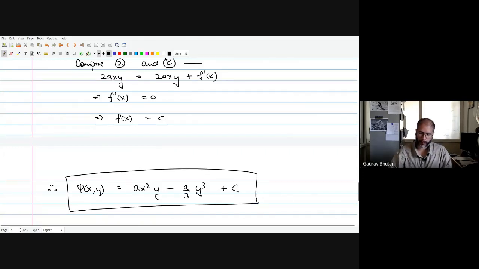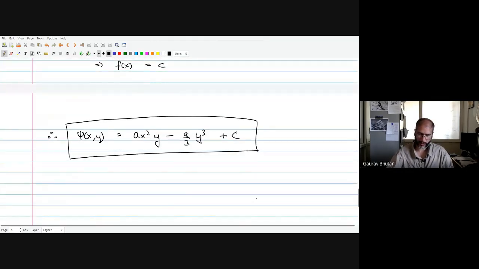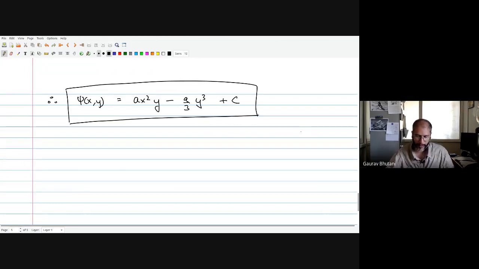It's always good to plot it. Now I told you how to use Mathematica or Matplotlib in Python to plot these functions. So you can use some sort of a contour plot to plot this scalar function psi and visualize it. Or, if you are patient enough, you can actually do it for different values of psi, because remember I told you that streamlines are nothing but different values of psi. So here, if I substitute psi equal to 0, that gives me one streamline. If I substitute psi equal to 1, that gives me another streamline. So I can draw these and visualize how this flow looks like.